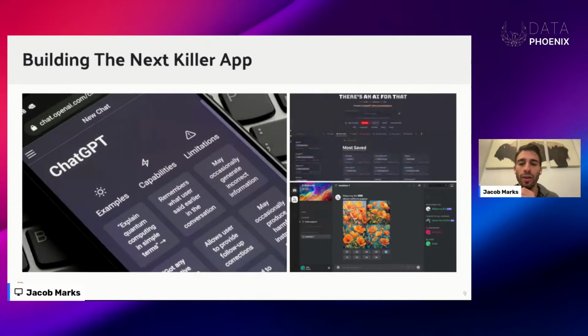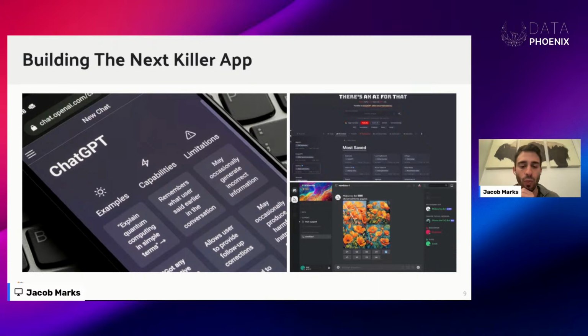And everybody wants to build the next killer AI app. ChatGPT took the world by storm. It got to something like 100 million users in 10 days or some crazy feat like that. The interfaces are pretty simple. They're pretty intuitive, but they allow you to interact with AI like never before, and to do things that bring a lot of value to you as the user.